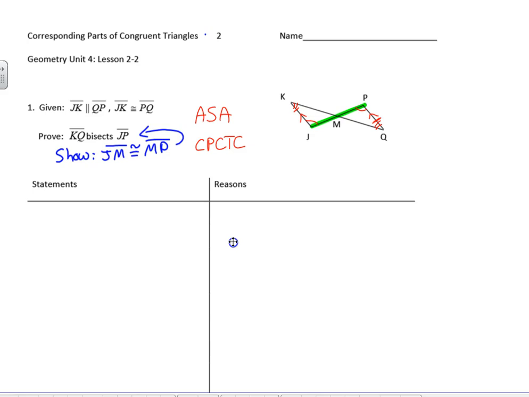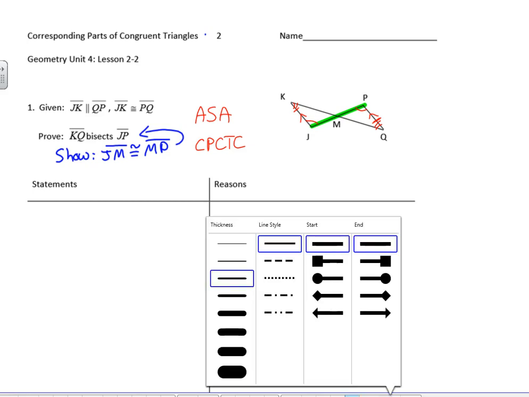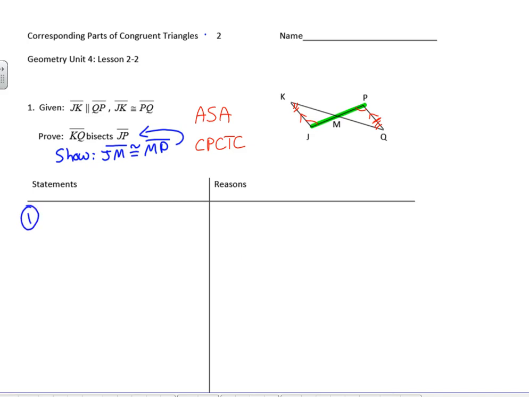And then we can prove the thing that we're trying to prove. Now, some of you are looking here and you go, hey, wait a minute, Mr. Zacek, couldn't we do angle, angle, side if we have vertical angles? Yeah, we can. You could do vertical angles in this case, but I'm going to do it this way just to give you some variety, but you're not wrong at all if you want to do vertical angles. So let's go ahead and write this out.